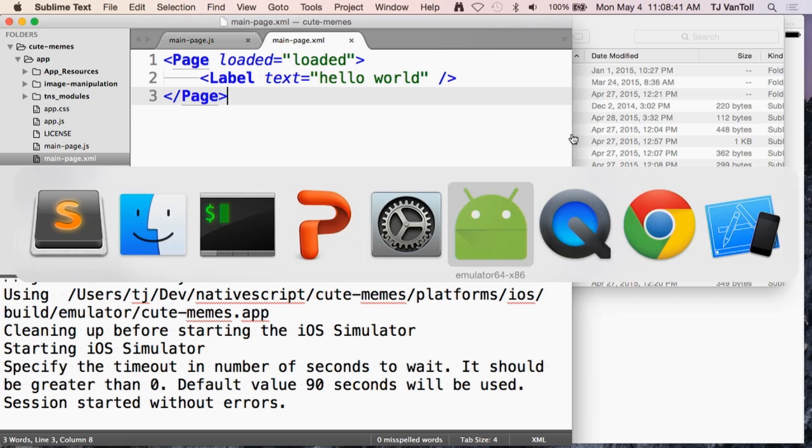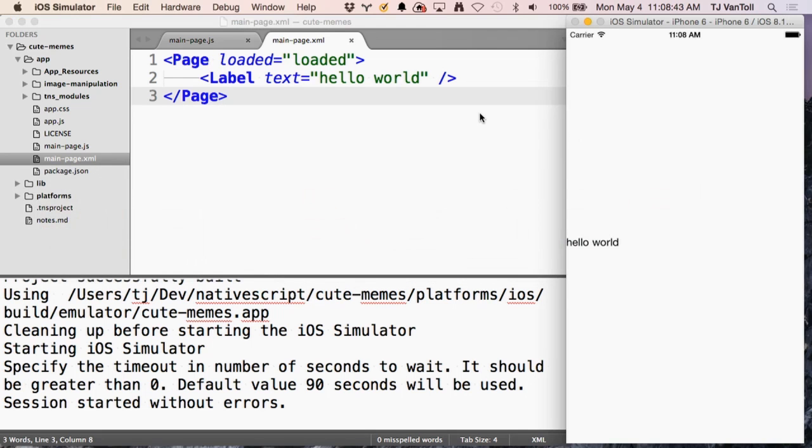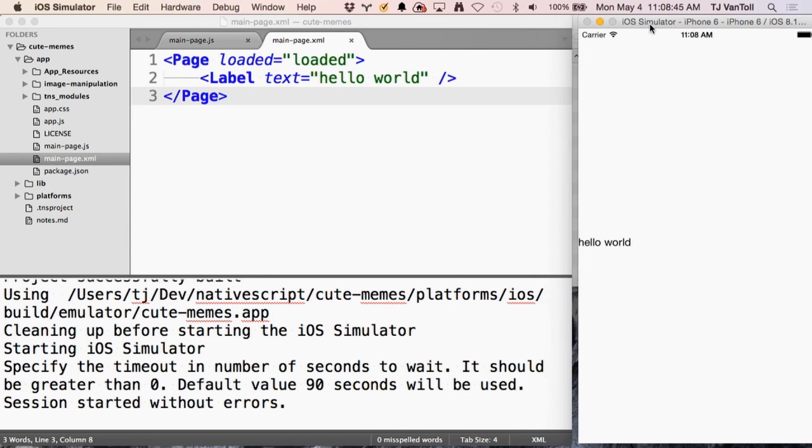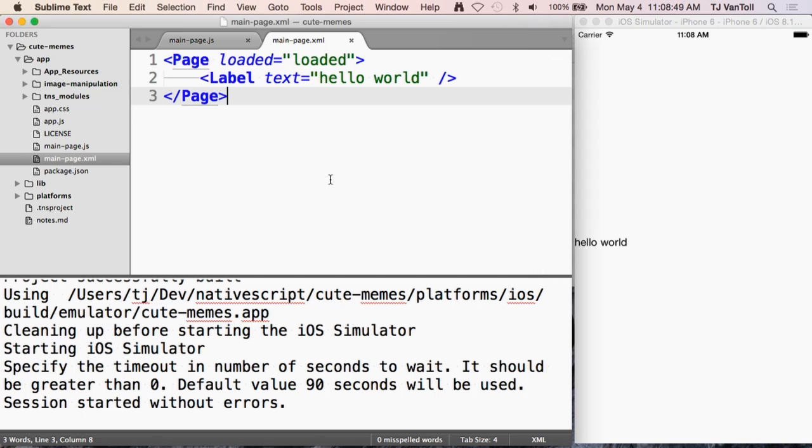Let's see if we have our app. There we go. So hello world, this is extremely exciting. I promise you that this will get better. But this is the basic starting point of a NativeScript app. You can see that I use XML here to define my UI components. And I know what some of you might be thinking: XML, I feel very dirty just by looking at this code. And I kind of am with you to a certain extent. I've certainly seen my fair share of horrible XML data structures.